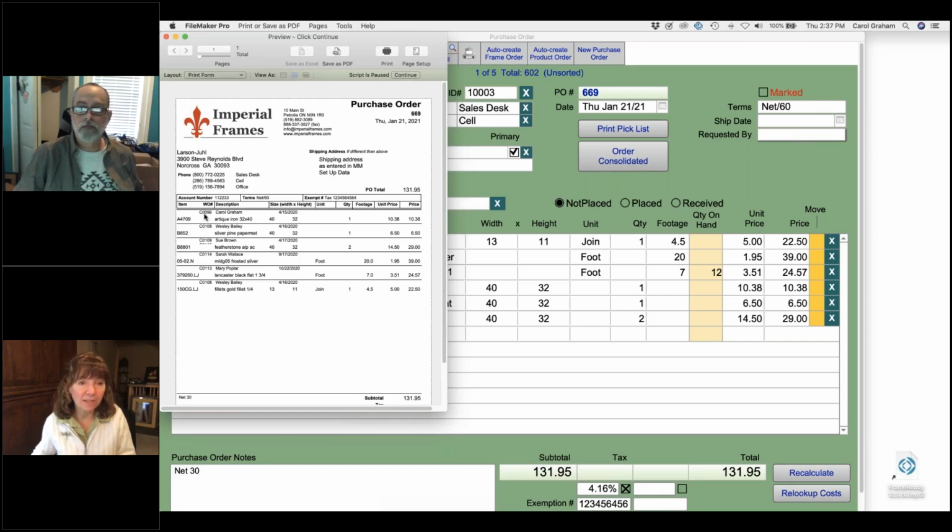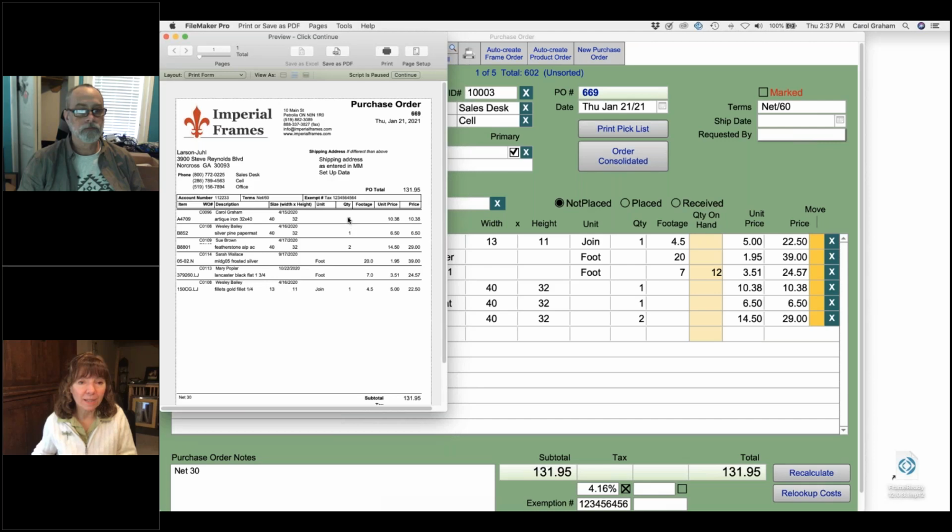On the left-hand side, this is where I was telling you the work order number appears and the customer name appears. So if you don't want those to show up, you're going to go back to the main menu, click on the options tab for the purchase orders, and hide customer name, hide work order number. Over here on the right is the date that it's due, so you know that this is due on that date. You promised the customer that it would be due on that date. So I'm using some old work orders here, that's why we have some old numbers in there for the due date.